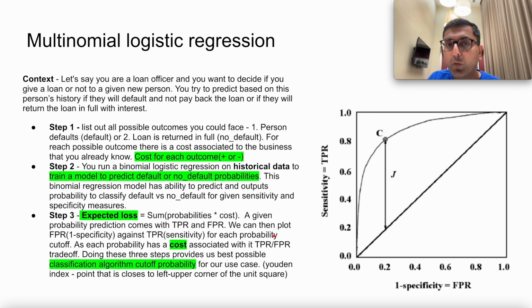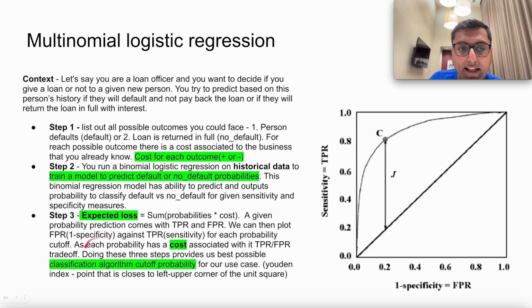Yeah. So that's one way in which you can run your logistic regression to say, hey, first, find out all the outcomes and the cost associated with those outcomes. Second, you make it first learn based on your historical data the probability or the ability to predict, and then make it give out your specificity and sensitivity numbers. Maybe it comes here. Then you realize, oh, I need a higher cutoff. So you increase your probability threshold. Say, hey, I want a higher cutoff. And so basically what you're choosing here is the right cutoff.